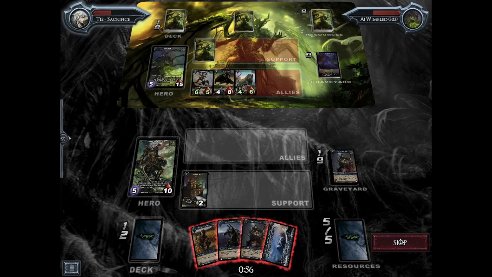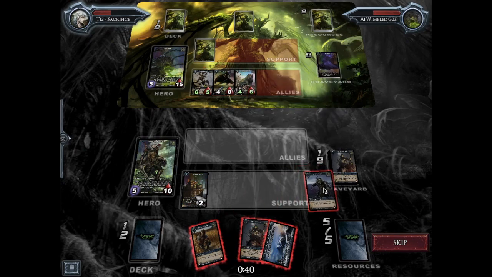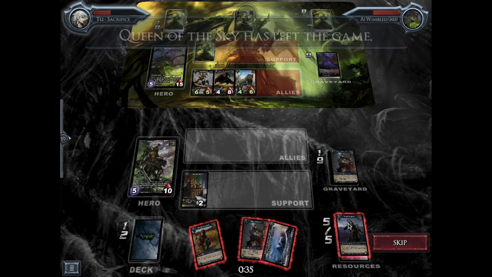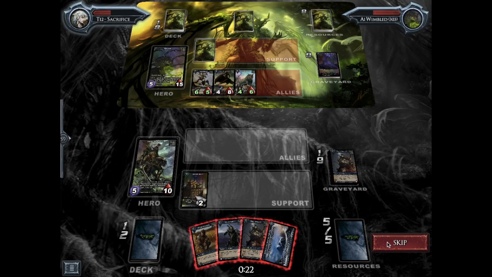So that's 3. I think I'm gonna sacrifice. Yeah, I'm gonna sacrifice. Should I? Or should I just summon these 3 allies? I kind of want to boost with the Last Harvest, but I might just be able to summon all of these, so let's just not sack anything.